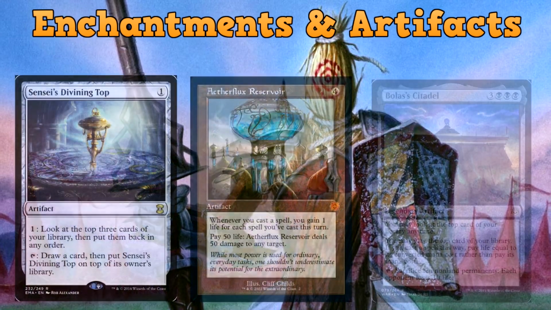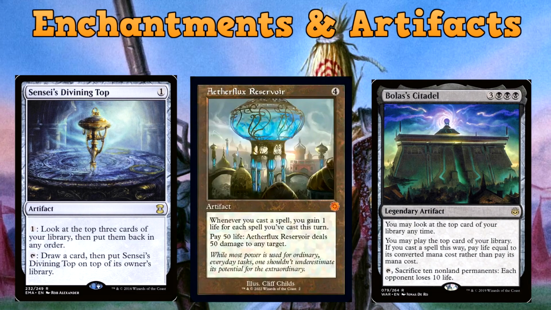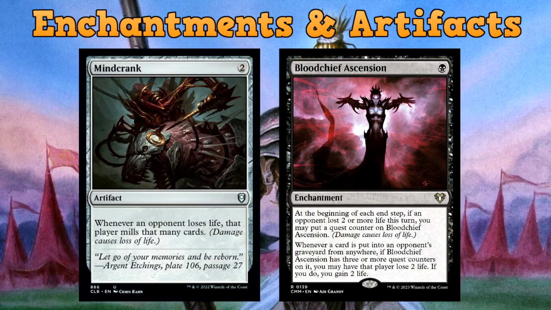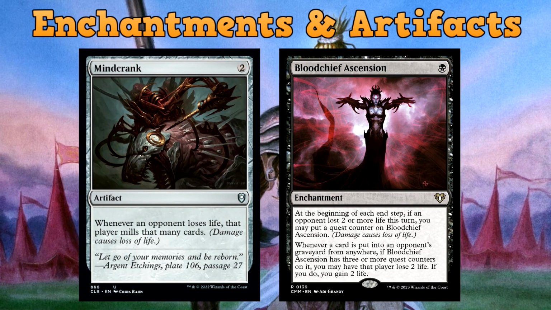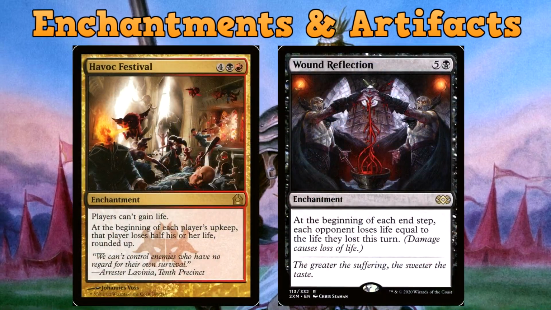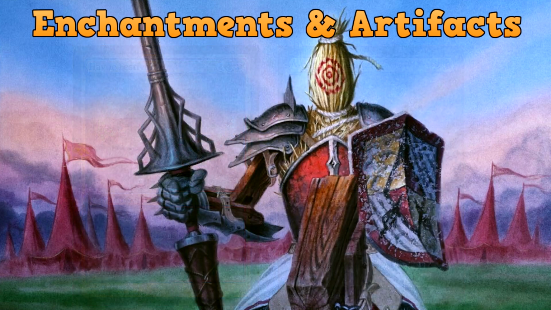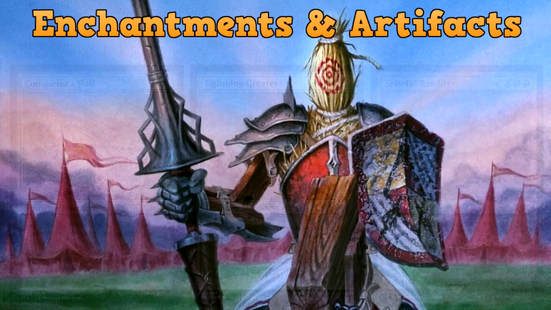Speaking of combo, we have Sensei's Divining Top, Aetherflux Reservoir, and Bolas's Citadel, which are all valid cards on their own. Next we have Mindcrank and Bloodsheaf Ascension. This one does take some work, but it's usually not too hard to get the counters on Bloodsheaf. Havoc Festival and Wound Reflection usually can insta-kill the table, and with a discount from our commander, it's usually pretty easy to play these cards. For utility, we are playing Conqueror's Flail to stop interaction on our turns, Lightning Greaves to protect our commander, and Spiteful Banditry to board wipe and ramp.